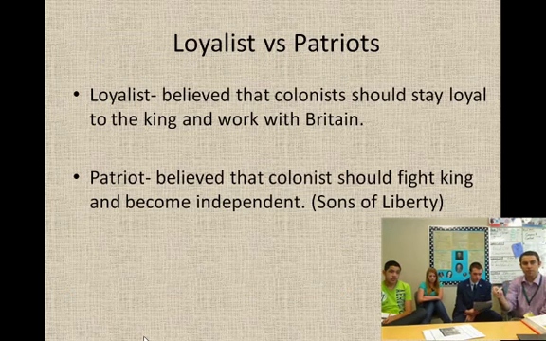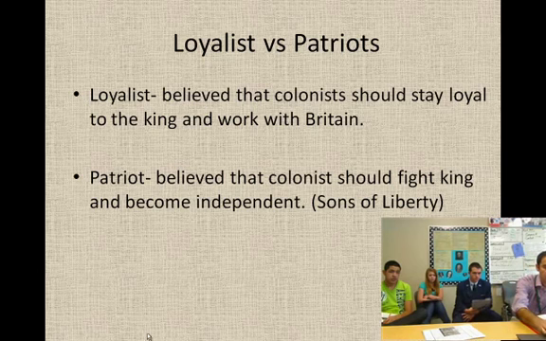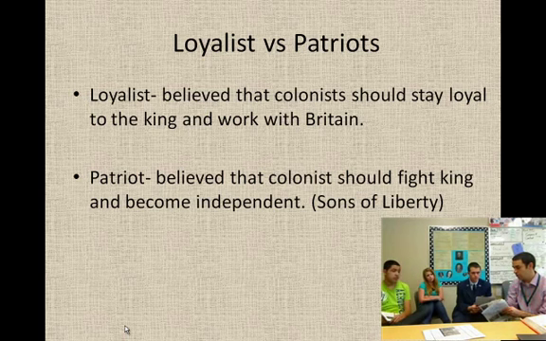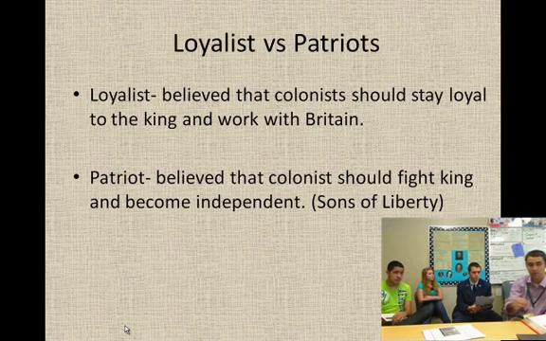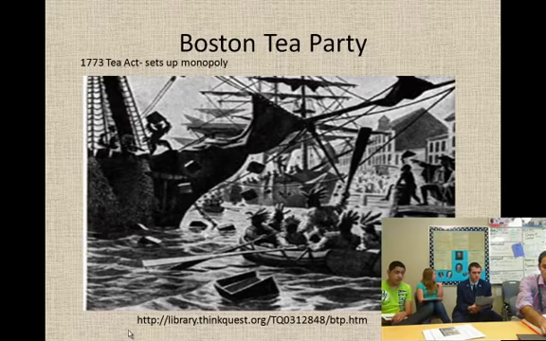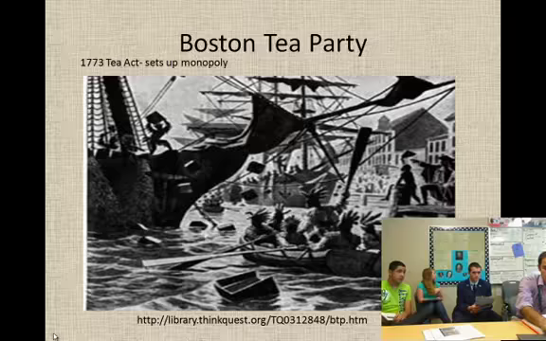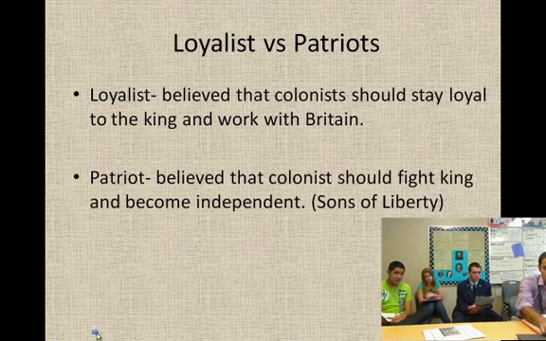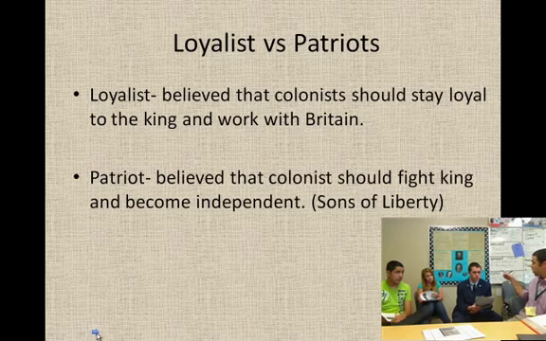Loyalists believed that the colonists would stay loyal to the king and work with Britain. Patriots believed the colonists would fight the king and become independent. Some of the most hardcore patriots were known as the Sons of Liberty. Sam Adams is one of these guys. He was ready to fight and die for the cause. He's not up there, but he was John Adams' cousin.